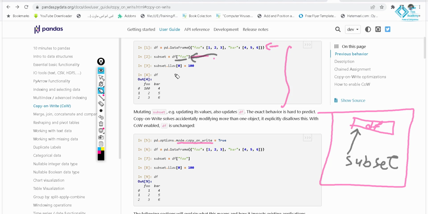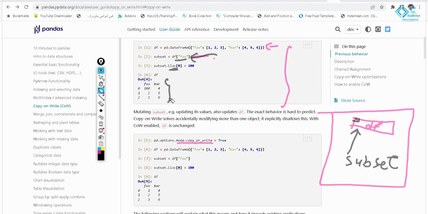Now, if we change the first item in this series, it means that the first item here will be changed in the df data frame, and the subset also points to that.